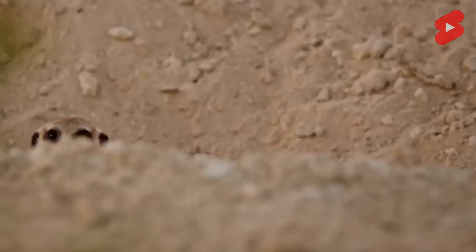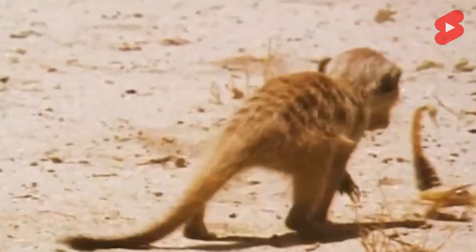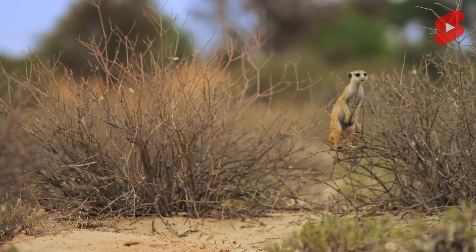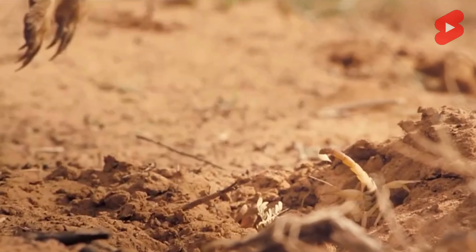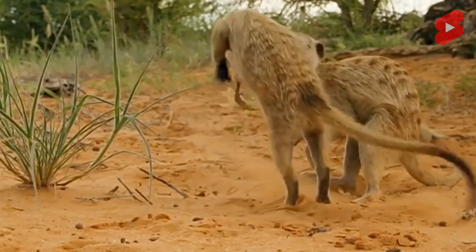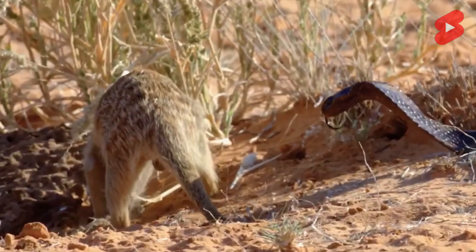Suricats are of no interest to humans for meat or fur, but they play a very important role in maintaining ecosystem balance. Thanks to meerkats, the population of poisonous snakes that pose a serious threat to humans does not get out of control. Natives of the African continent believe meerkats protect them and their livestock from danger, so they domesticate young ones. Nature has ensured that the ecosystem balance of our planet is maintained — there are no useless representatives of wildlife on Earth, though some people, who pose a huge threat to many species of fauna and flora, try to claim otherwise.